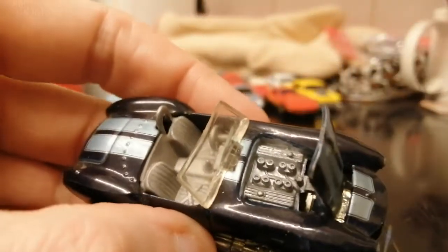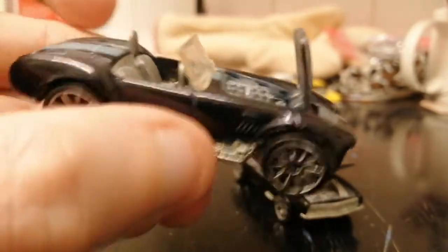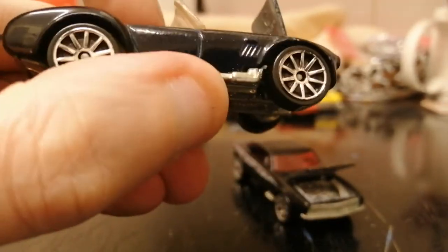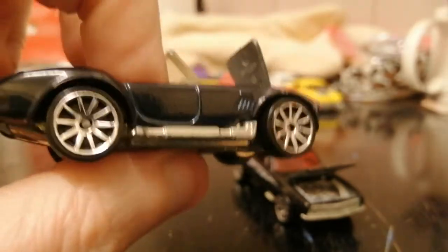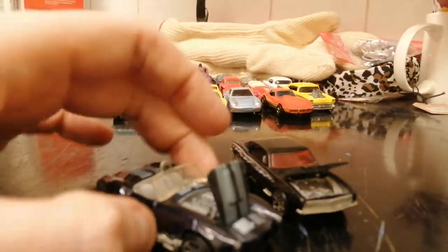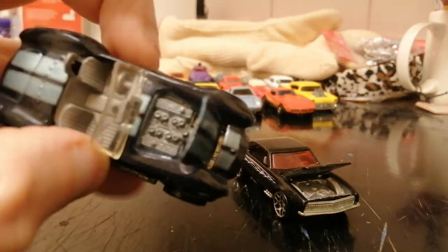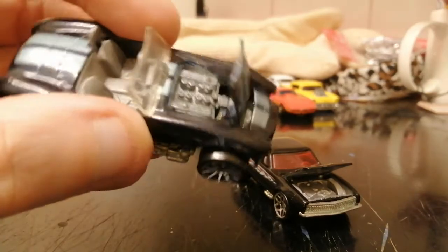I have yet to find what I would call a unicorn, my holy grail, which is a metallic blue special edition of this. I keep looking for it online and it costs a fortune. So I'm kind of resigned to the idea that I will eventually get a naffed up one. Just make me own. I think that's probably the answer to that.